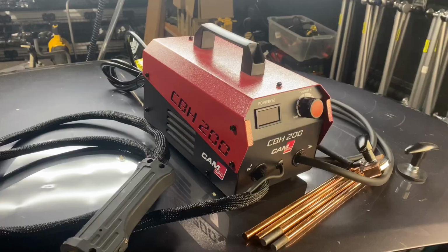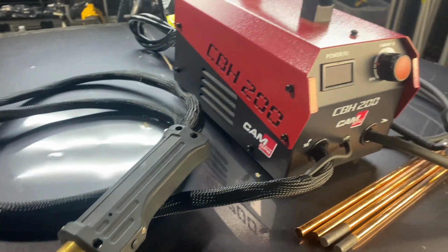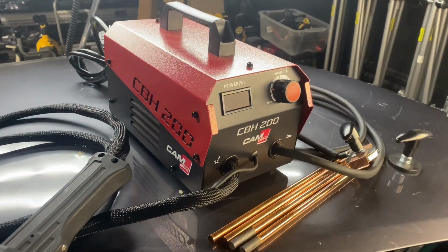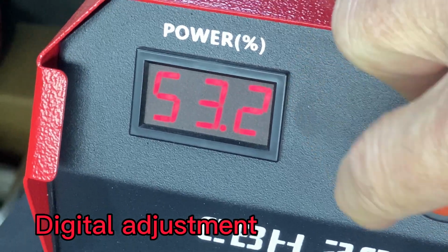Anson PDR is proud to introduce for the 2023 hail season, the Camauto CBH200. This is the upgrade from the CBH100 that was out previously, and obviously it's going to come with a lot more options and controls.